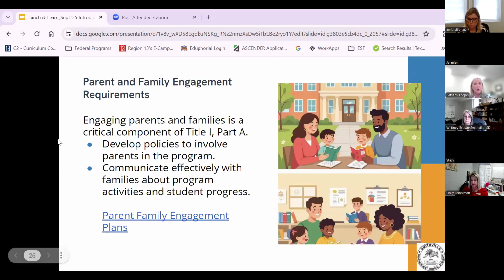And so part of that work is engaging with our parents and families. When you see on social media where we're having a second grade parent day, where we focus on how you help your second grader read, or at high school when we have our Carl Perkins meetings for CTE, all of those things are part of our parent-family engagement plans, and those can be found on the Smithville ISD website.